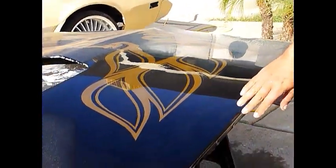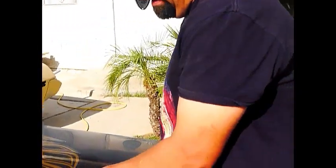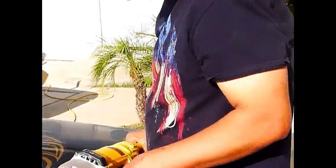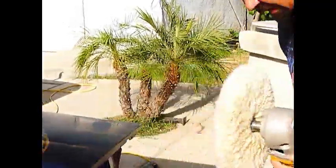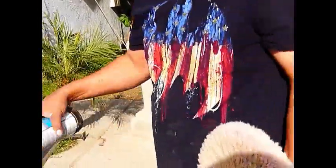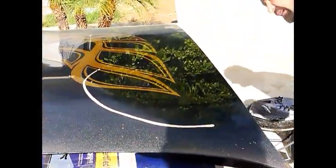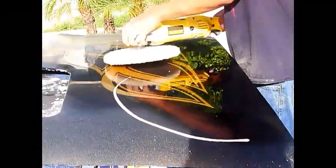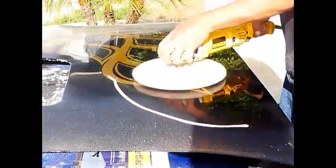Be careful with the corners, because it's so easy to burn through these corners and catch the buffer on the opposite side. So you try to overlap it. Don't try to bend into it, because if you bend into it, there goes your corner too. You're gonna burn through that real quick. So let's get some more rubbing compound. Shoot some more on there. Now we'll go to the opposite side and work it in again. Same way, start on the right side, grab your wax.